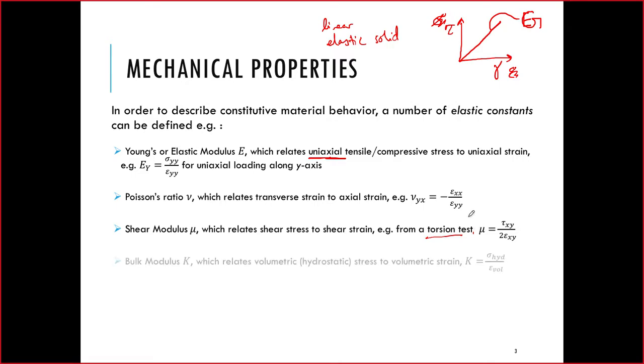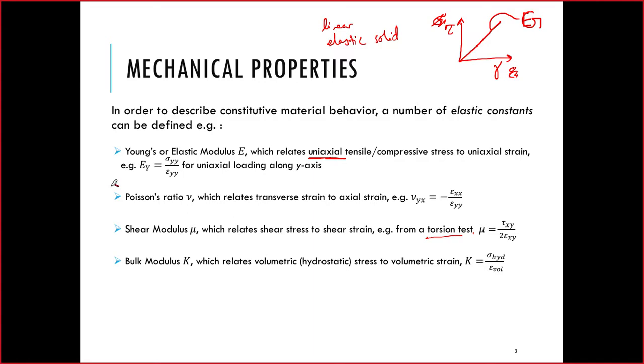Then finally, there's another type of test that we can be doing, and that's hydrostatic pressurizing. That is, if we apply equal normal stress on a cube of a material and see how its volume is changing, then from that type of test we can find the bulk modulus of a material. Okay? That is, we can define these different physical properties to suit our needs for what type of test we're doing or what type of property we're considering. So I've mentioned these three.